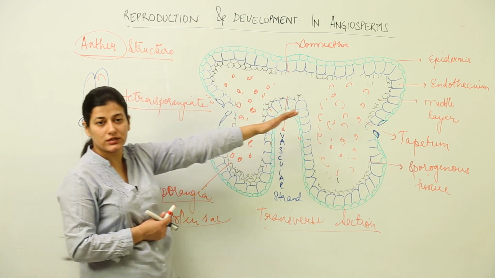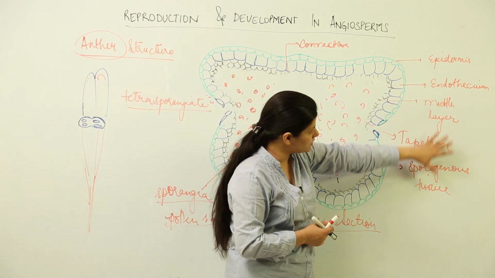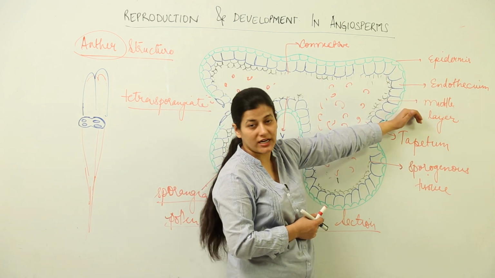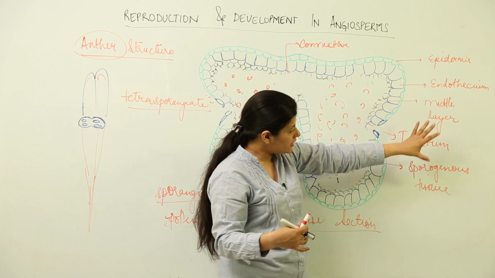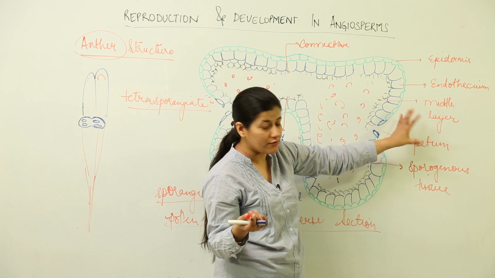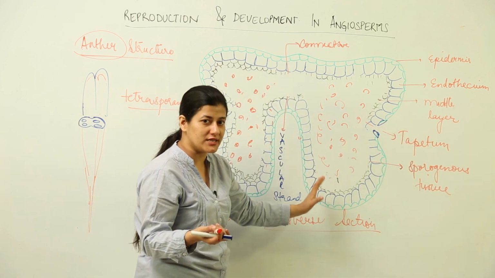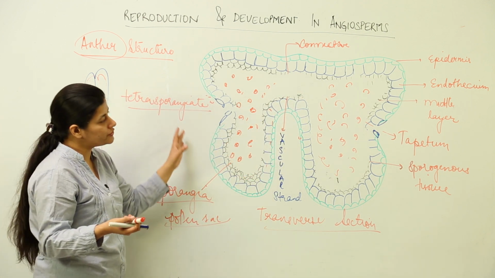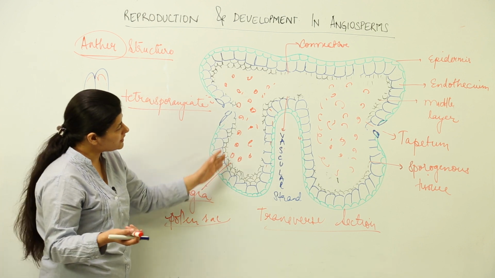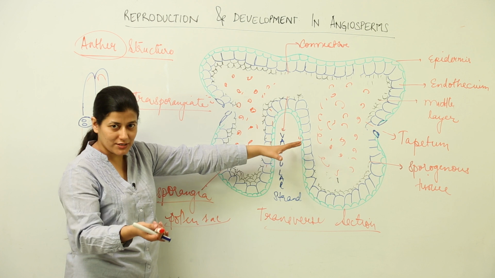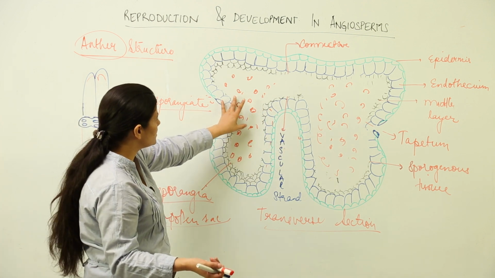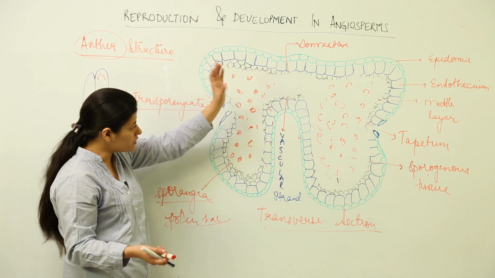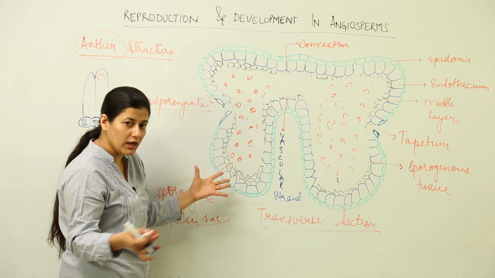We had seen that the transverse section of fresh anther had these things which I have rubbed now, but you have to remember outermost was epidermis followed by a thick layer of endothecium, which had subsequent middle layers, and these layers stopped at the tapetum, which was a nutritive layer for the sporogenous tissue present inside 4 different sporangia inside the 2 lobes of anther. Later on when the pollen grains are formed, the entire middle layer and the rest of the arrangement is consumed and pollen grains occupy the entire space.